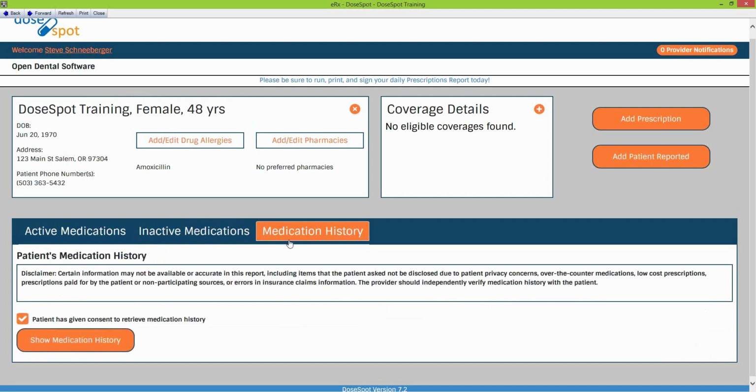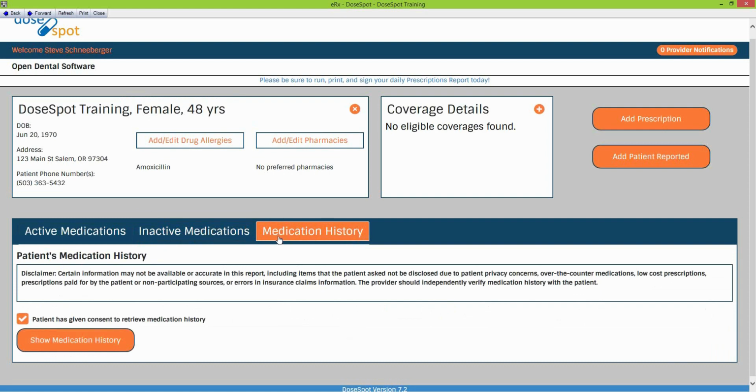And the next screen here is the medication history. This is a really, really neat tool. So this is going to allow your providers or your staff to actually import the patient's current medical history when it comes to scripts. So oftentimes patients won't know all the specific names or drugs that they might be on.